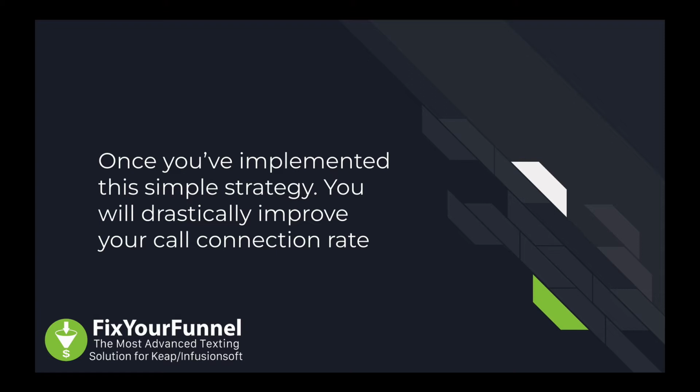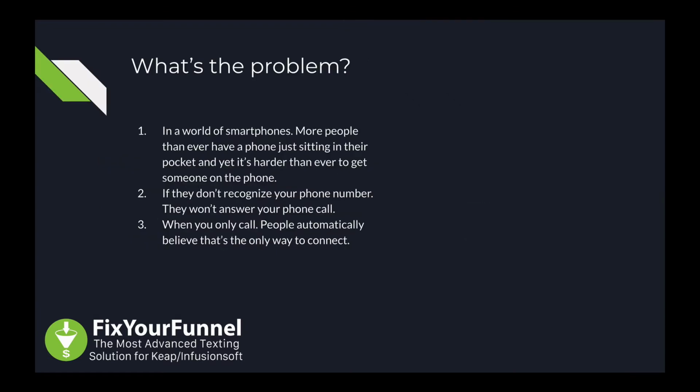So some of the issues you've probably already seen is, despite the world we're basically living in, the world of smartphones, it's hard to get people on the phone. You got people ignoring you, you got people using their settings in their phones to automatically block your calls, all sorts of things like that. And essentially, that's what's happening. With iPhone as a specific example, they have a setting that allows you to specifically block unknown callers.